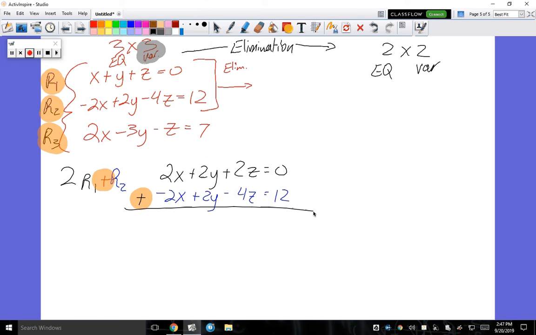Okay? So here we go. If I add 2x and negative 2x, what do they cancel to? They cancel to 0, right? So here we go. We have 4y, a positive 2 plus a negative 4, negative 2z. Let's say I put a positive 2z, because I mistakenly put a positive. Everything that you do after that is going to be wrong. So you have to be so very careful and precise with all of your work. Okay? And you would get 12. So this is my equation that I built from the first 2 rows by eliminating the variable x.